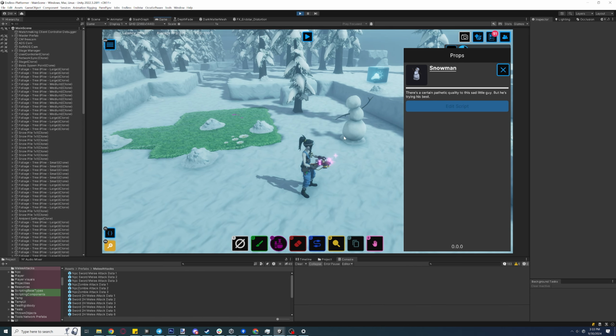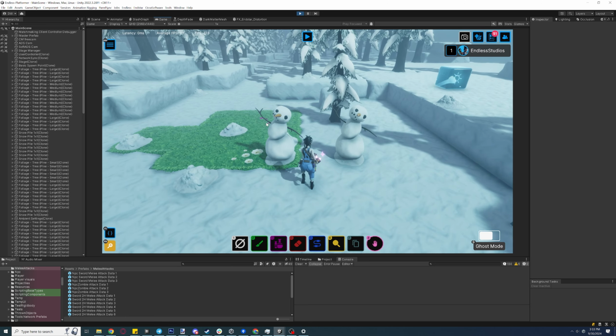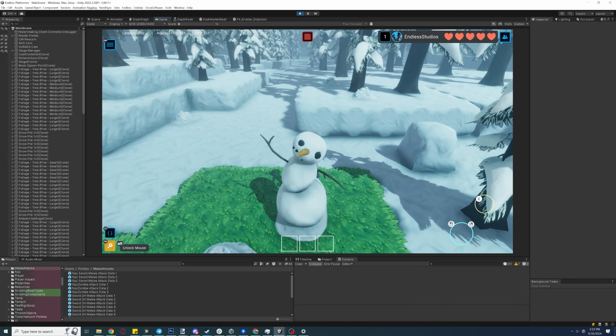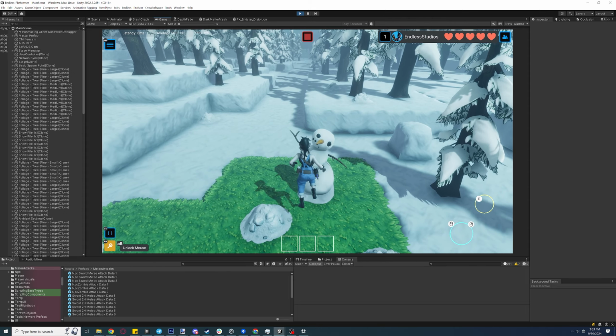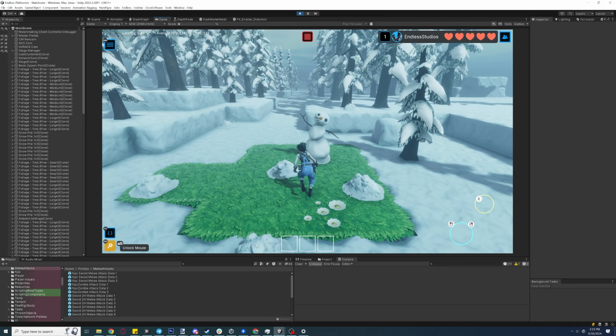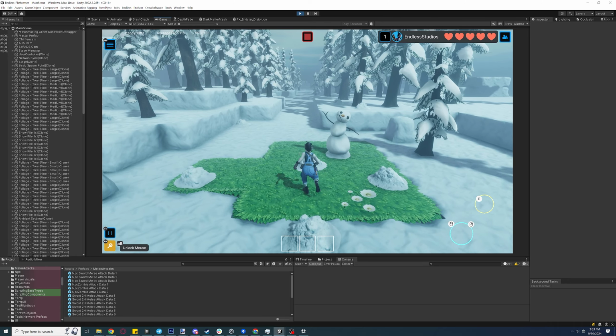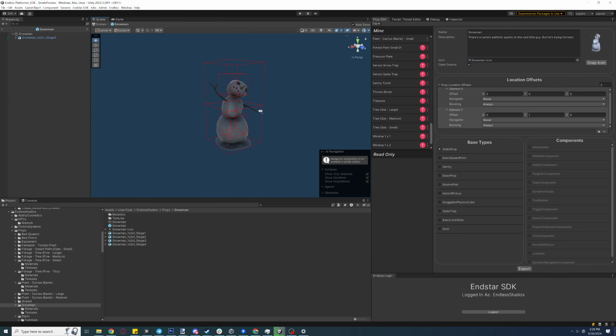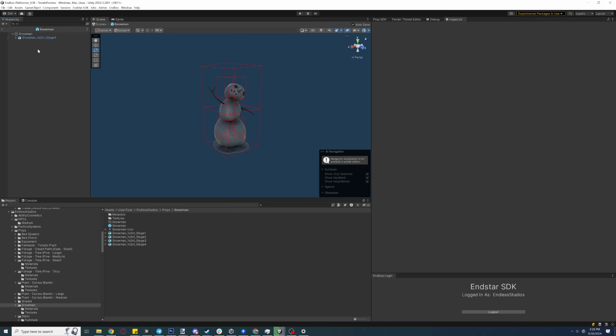And he's in our library, he's selected, he's good to go, and I'm just going to place him in position just like normal. And then we're going to go ahead and click play, and he should work just as we have set him up. I see a problem here. Yes, I did not do anything related to collision, but that's okay because this system allows us to export over top of our props and our tile sets and get revisions directly from that same prop type. So as you saw, we didn't have any collision on that guy, but that's okay because we can always just upload another revision to this person, or well, snow person.